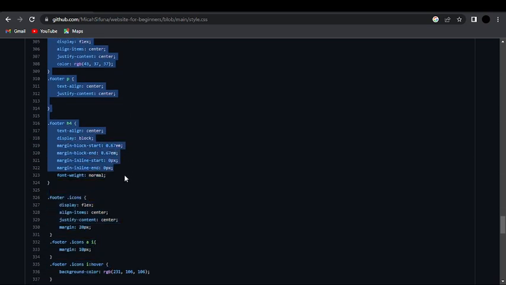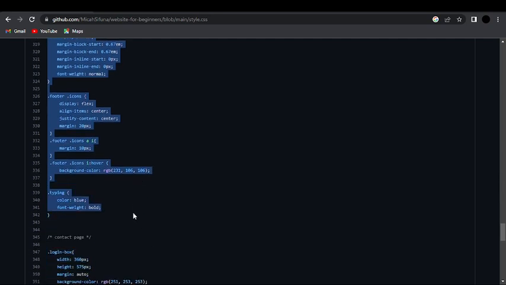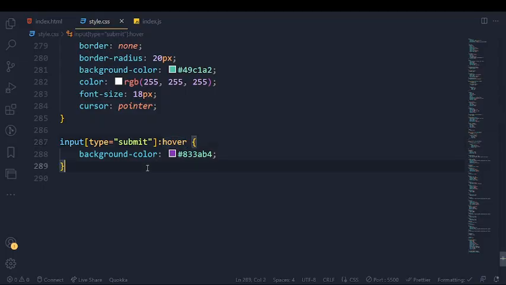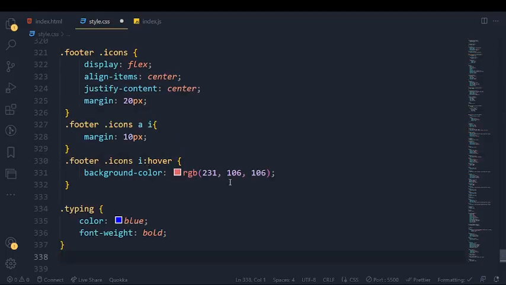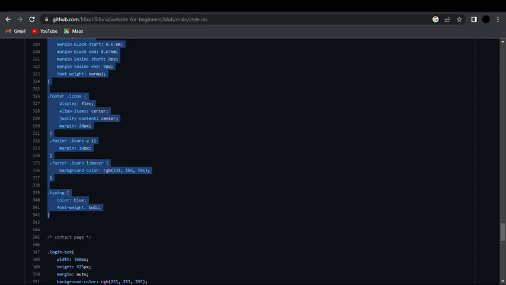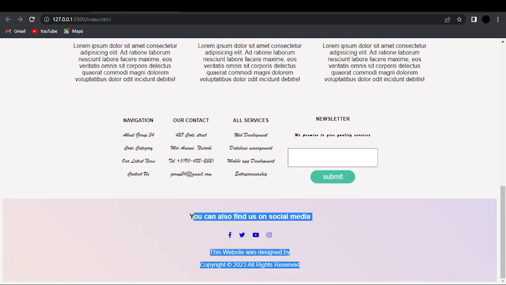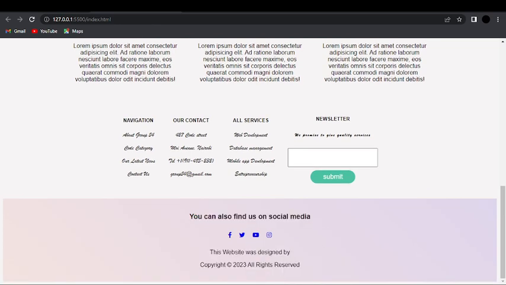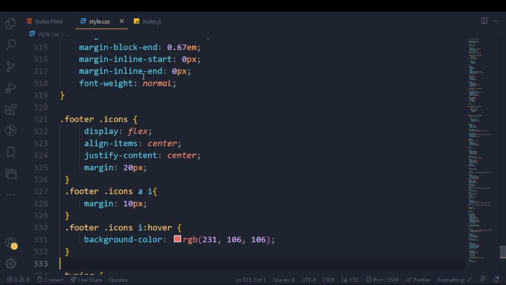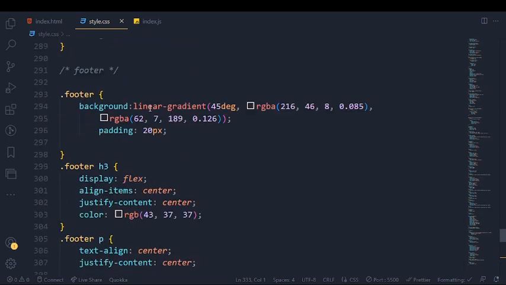You can copy these up to there. Copy, and then you can paste. So when you save this, reload your browser, now you can see we have our footer there. Okay, let us go through this quickly.